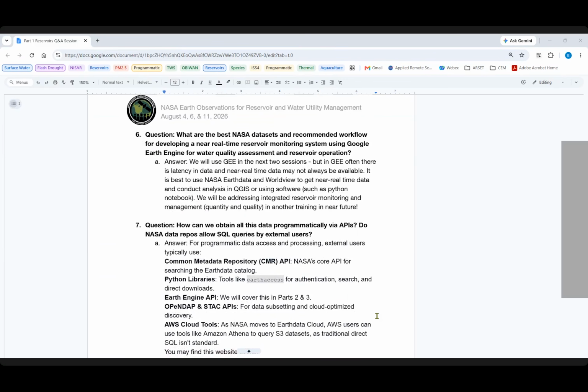But note that in GEE, there is data latency and not all the data are available in near real time. So it's best to check NASA Earthdata Search and Worldview that Sean demonstrated to get near real-time data and conduct analysis, maybe in QGIS, or download data that you need and then analyze using software such as Python or Jupyter Notebook.